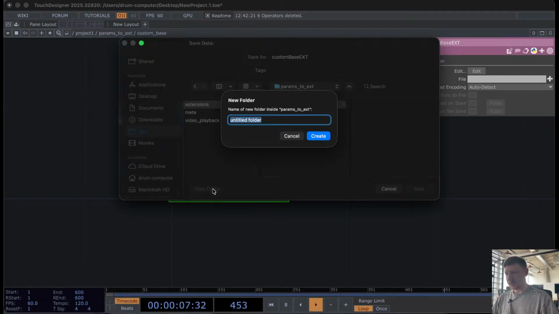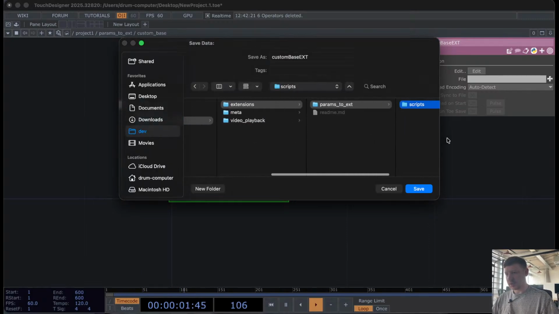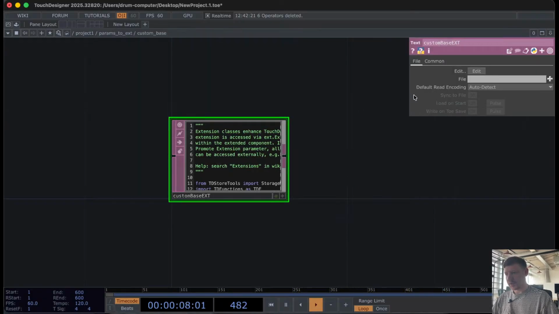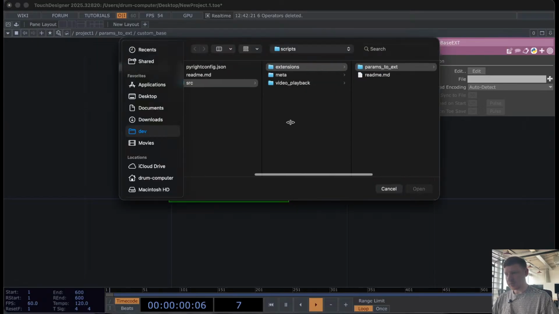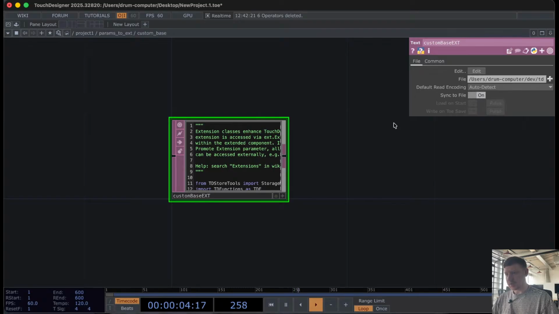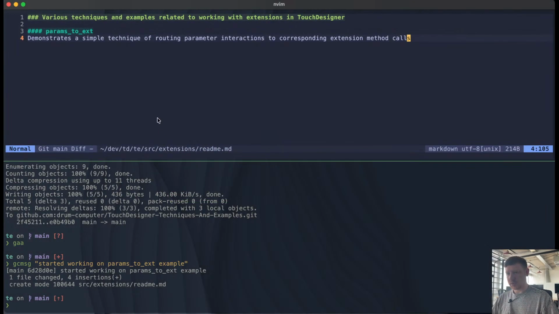We're going to create folder scripts. Okay, and in the scripts, custom base ext.py. Save, and we're going to reference it back, we're gonna sync to it. Okay, and now we can look at it here.